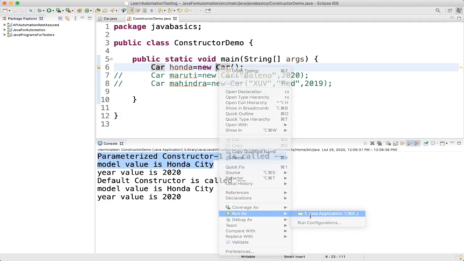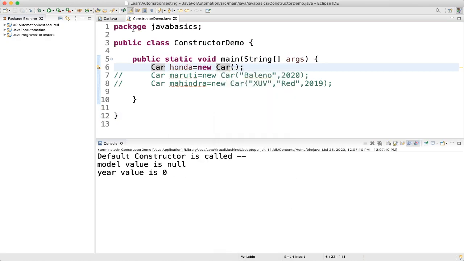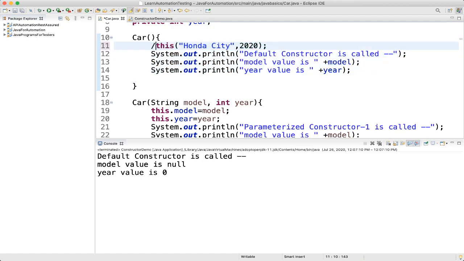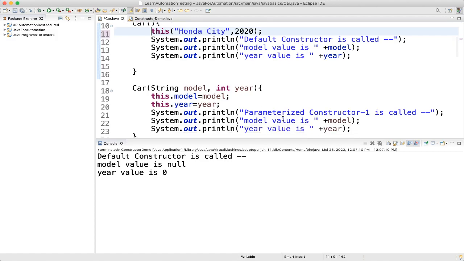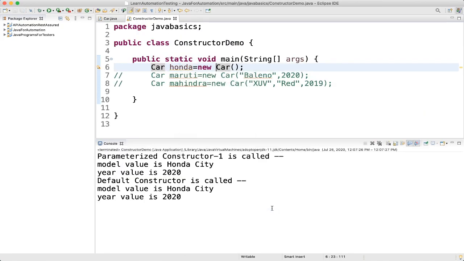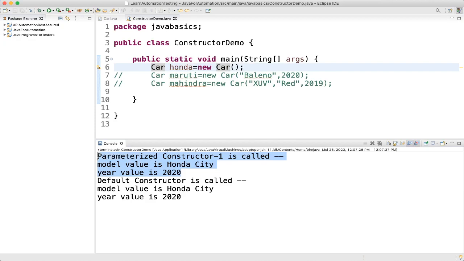Run as. See, you are getting only these things, but if you have these values, you can see it is getting called for these things first, then these values. Let me execute it again and show you. See, parameterized constructor 1 is called, model value, then again the default constructor is called. So this is known as constructor chaining.